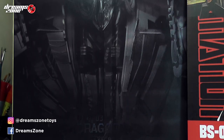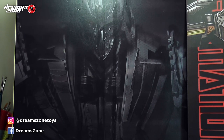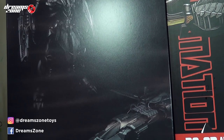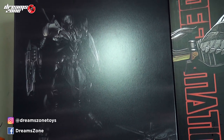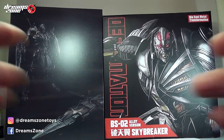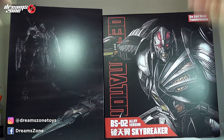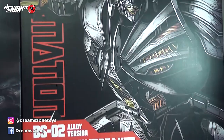The Unique Toys box design and print are in really good quality. The color is more to the dark side and finished with metallic silk. Not only the front, even the back of the box looks stunning. Definitely premium quality. On the other side, the Deformation box is straightforward and simple, just one artwork included on the front and the back.